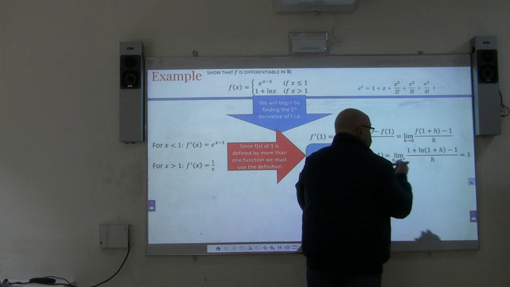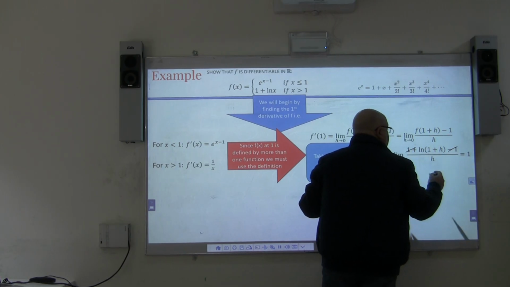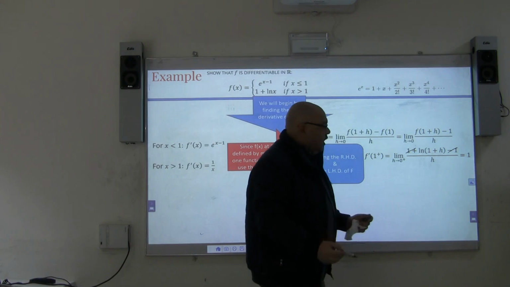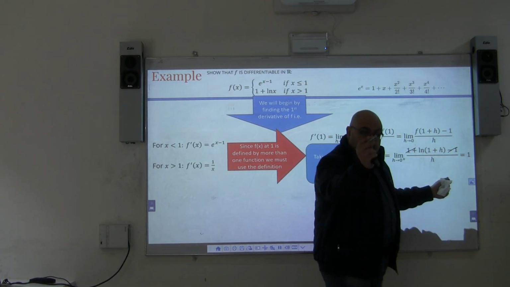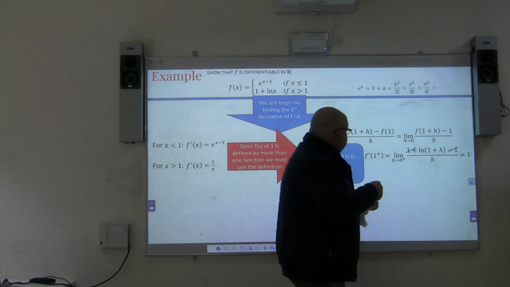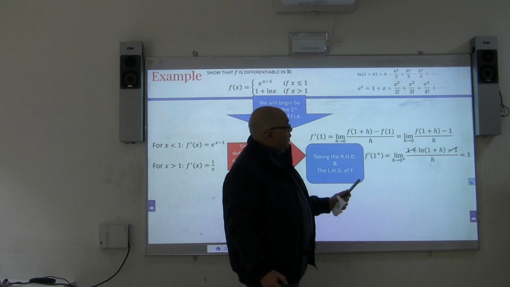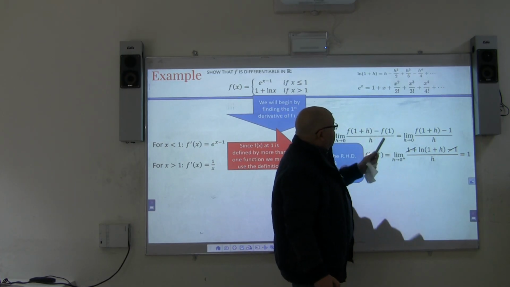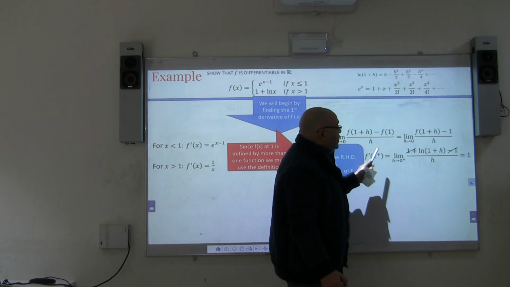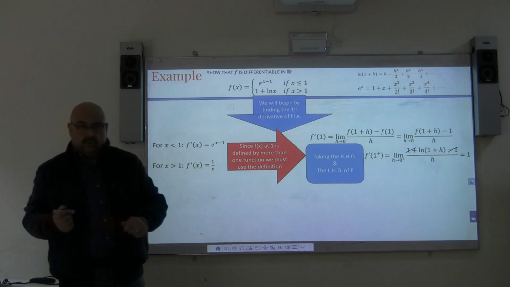I will show you that this value is equal to 1. It's very simple. I will cancel negative 1 with positive 1, and we know one of the famous laws of limits: ln of 1 plus h over h, when h tends to 0, is equal to 1. I will show you from there. If I want to go to 1 negative, it's going to be exact. Let me do the limit in short.